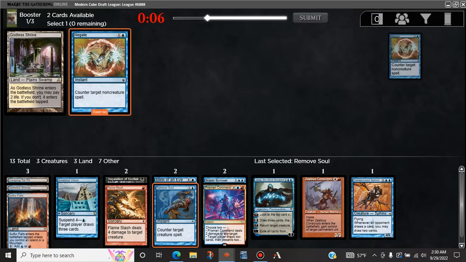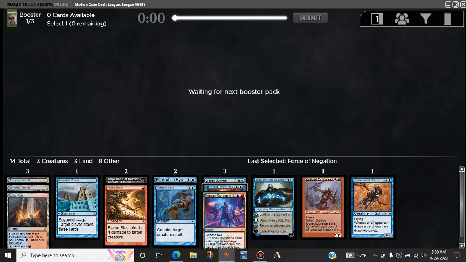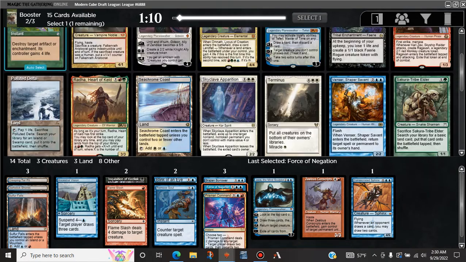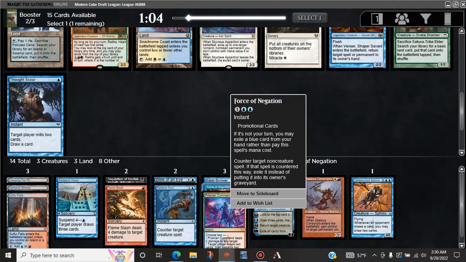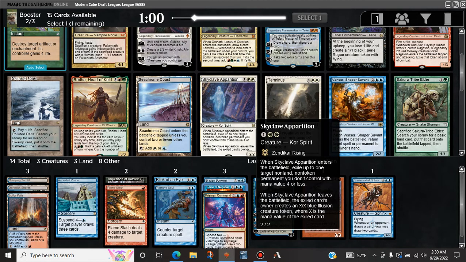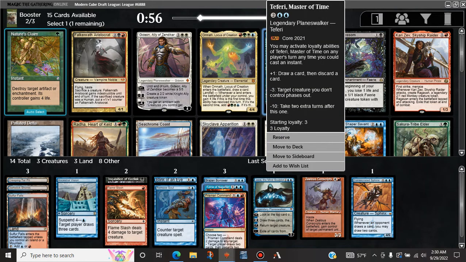Negate, I don't really think I'm main decking this card. We'll see. Force, I'll take Force. We have enough blue cards to make that okay. So regular Negate is kind of medium, but that Negate in particular is quite strong. It being free really puts it far above. It's like nowhere near chaff, you know.